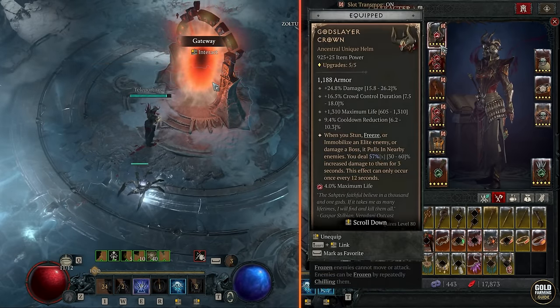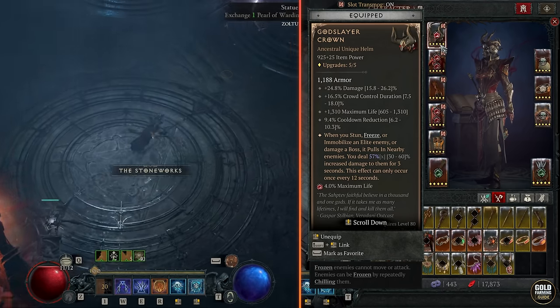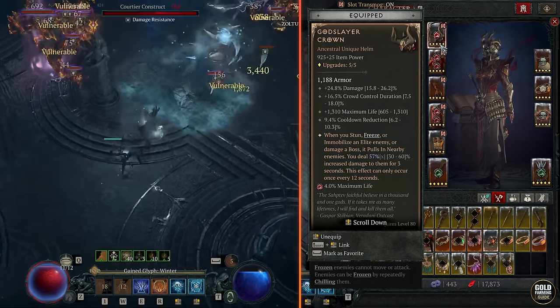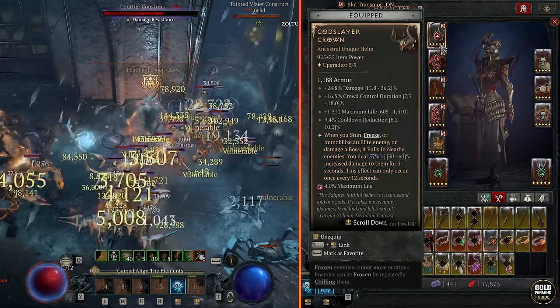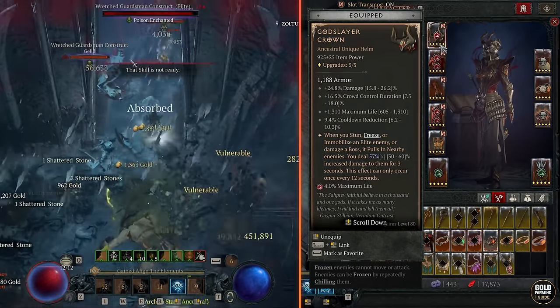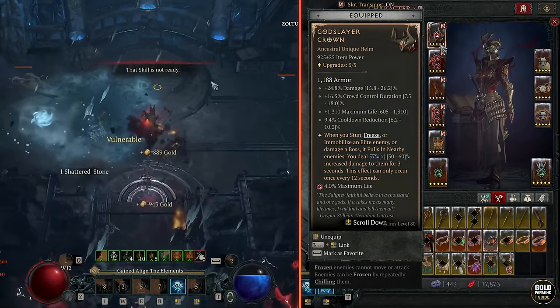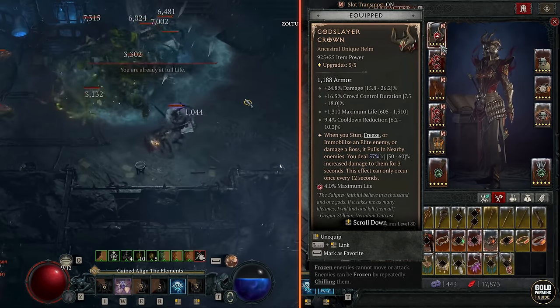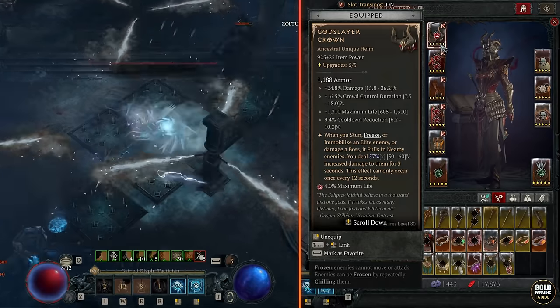So, first of all, for our helmet, we use Godslayer Crown. Why? First of all, it's cheap. Second of all, it gives us a nice damage boost every once in a while. It's not up all the time, but crowd control duration is nice together with Blizzard. We have max life, cooldown reduction, some additive damage, and a nice multiplicative damage when we pull those mobs. So it's a very, very nice item.